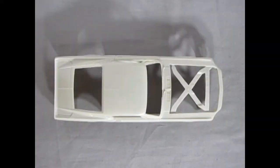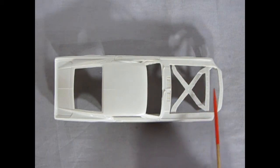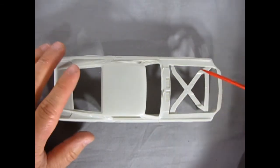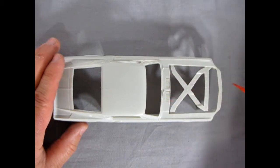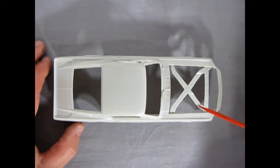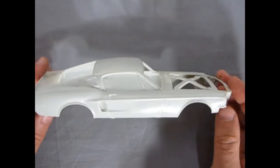Fresh out of the box is our 1968 Shelby GT500 body. And as you can see, there is a giant section right in the hood that you need to remove using your hobby saw or side cutters and sandpaper. Very nicely done, though, for the era. You got your little vents there, your windshield wipers. Shelby is right across the front here in raised letters. And it's got the correct shape to the body overall.